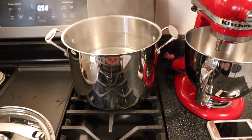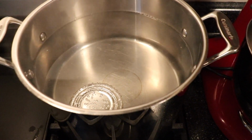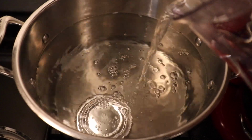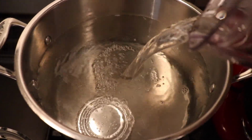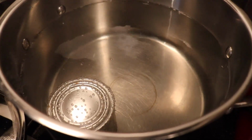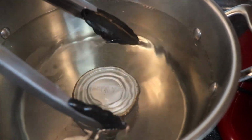I was just showing here that I moved it to the back burner so that none of my kids could reach the pot. Now, of course, you could just purchase a 14-ounce can of dulce de leche from your grocery store, but I'd always wanted to test out this experiment. Also, there are other recipes online for making your own dulce de leche from sweetened condensed milk that don't involve boiling the can, so you can research those yourself if you want to.